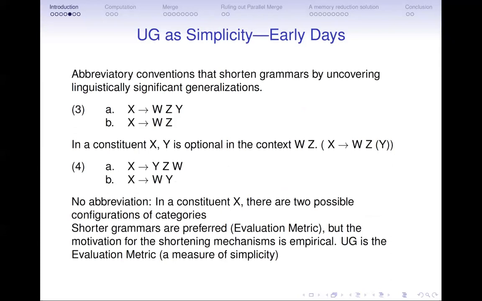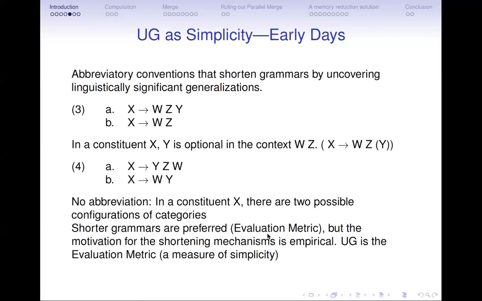So I've given you an example here. What you see in 3A and B are two phrase structure rules, where phrase structure rules are ways of stating generalizations about a grammar. These are just given as schemas, but you can see in 3A, we say that whenever you see a category X, then you can say that that category X can be rewritten as W, Z, and Y. 3B says also when you see that category X, it can be understood as W and Z, that is a constituent containing W and Z.